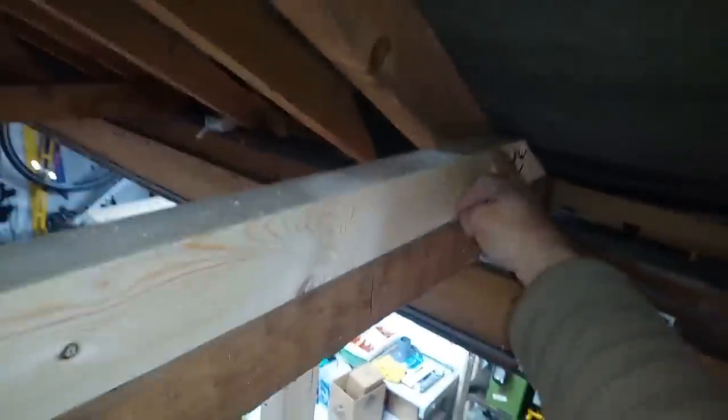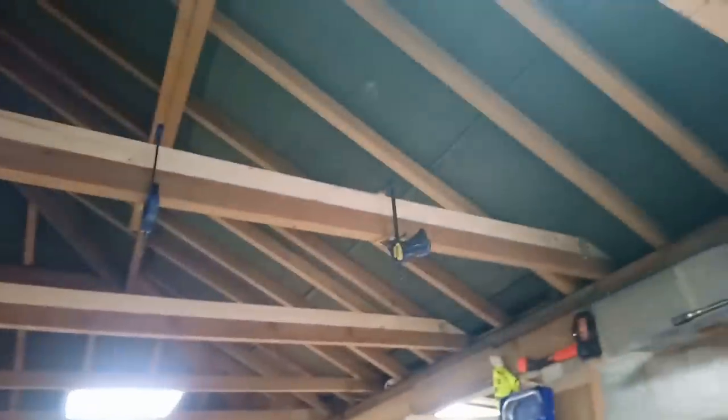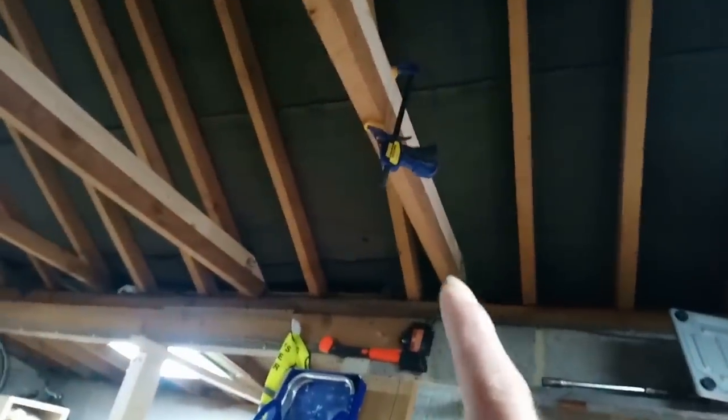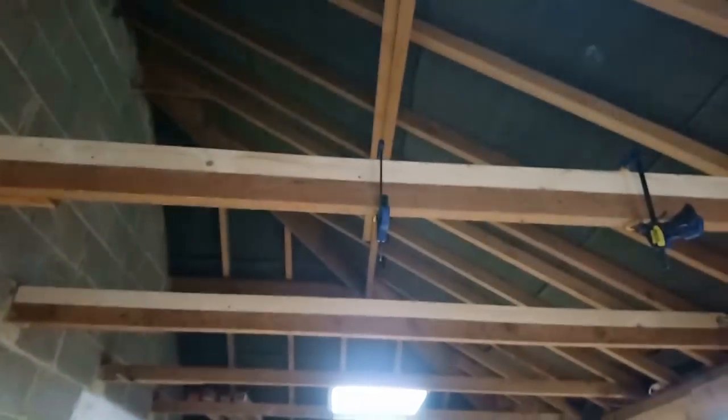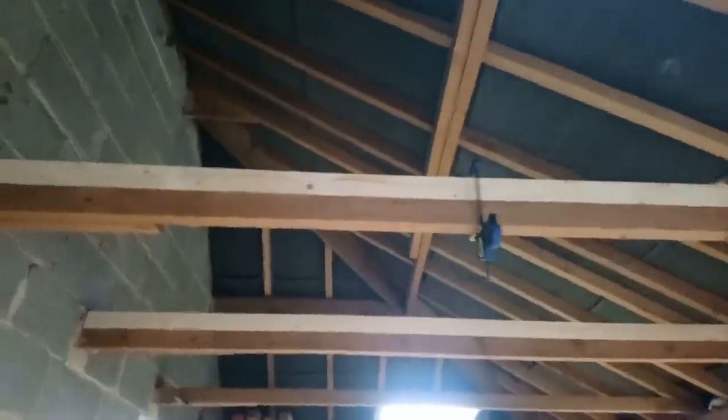1, 2, 3, 4, 5, and I fixed it at this end. It's fairly strong now, that's 2 in. I had to put a screw through this one, so it's not up against the joist there, up against the roof rafter. You could stiffen these further by putting ply on either side. And I don't think drilling down through them's the best idea, but I haven't put many in.